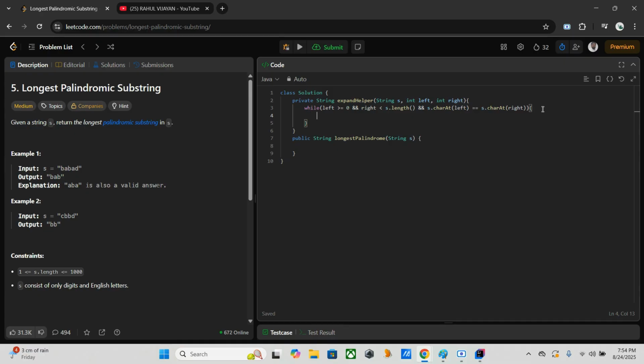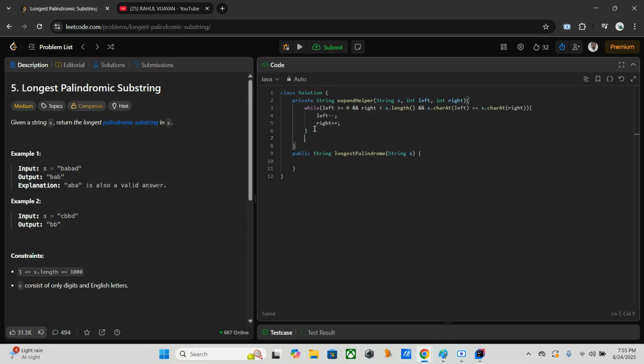Then we will move the left pointer outward, left minus minus. Then we will move the right pointer outward, which means to the right. So we will increment right and decrement left. Now we will stop after going one step too far on each side.